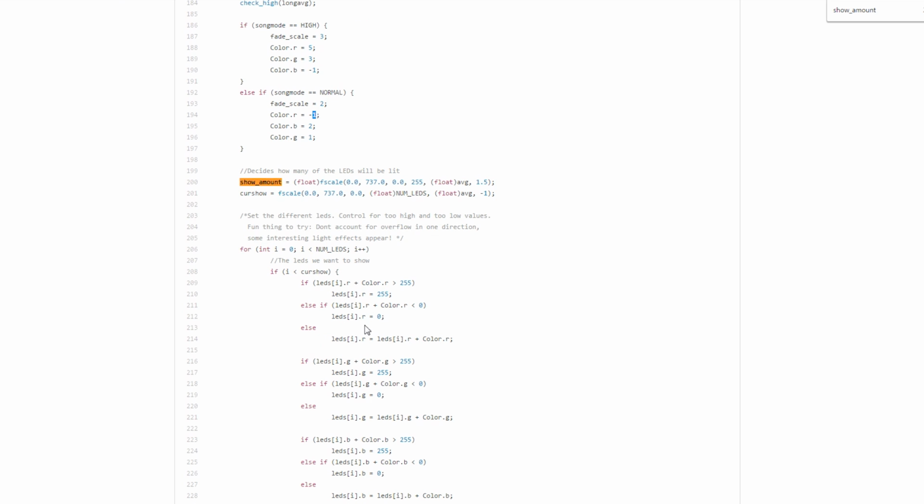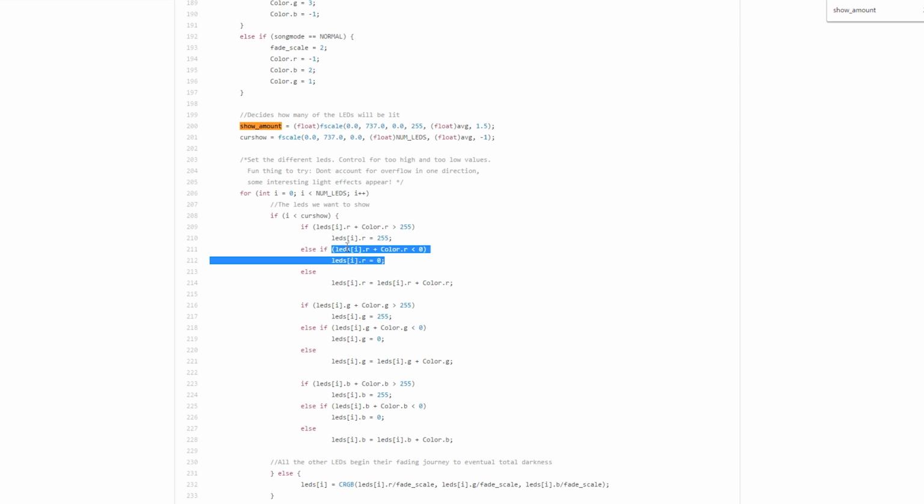This means that every time we enter this loop and we are at an LED that we want to change, then the LED value plus color R, which is -1, as long as that is bigger than 255, we set it to 255, because we don't want a higher value than 255, because 255 is already the highest value. The same thing counts for 0. 0 is the lowest value, so if it's lower than 0, then it's 0.